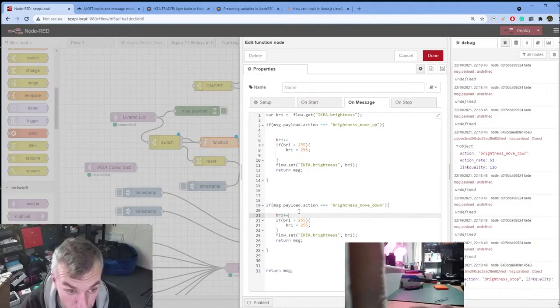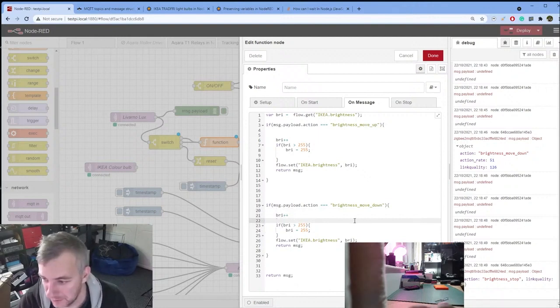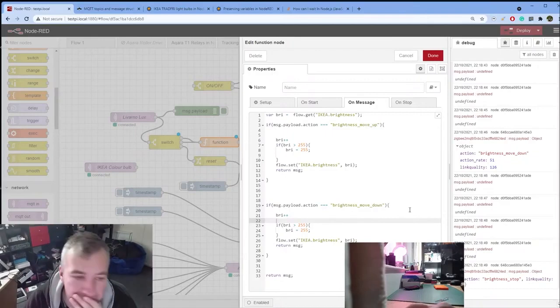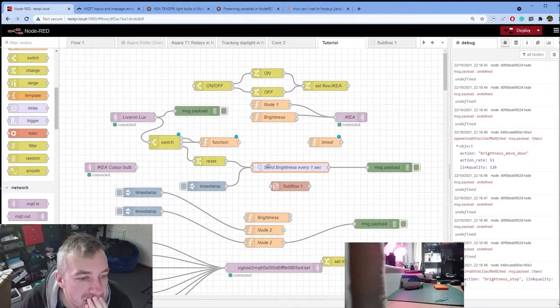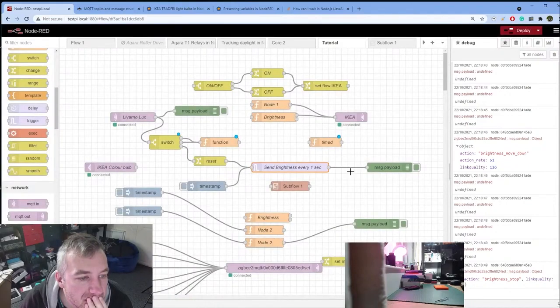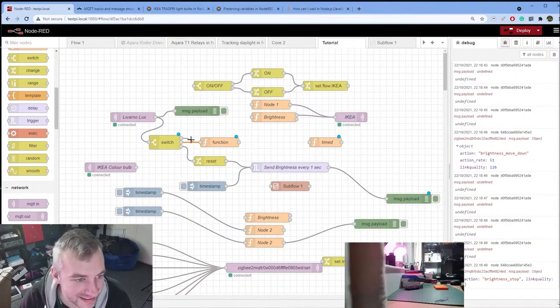Now we need to loop it. You can run the function from a trigger. Oh yeah, actually, that's not a bad idea.